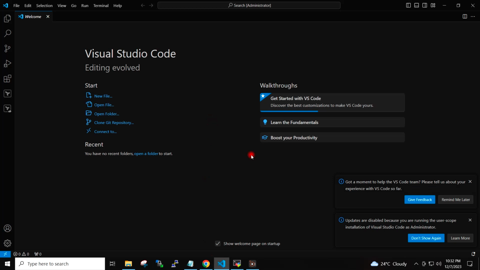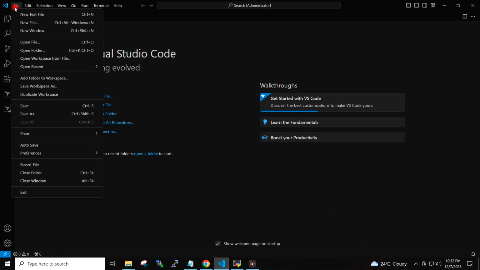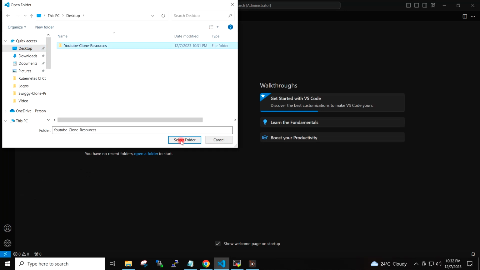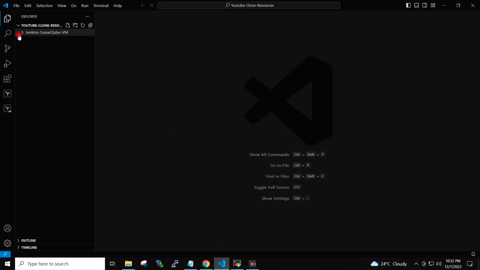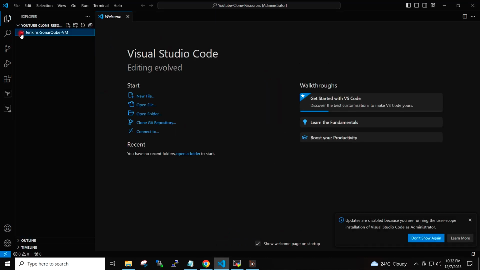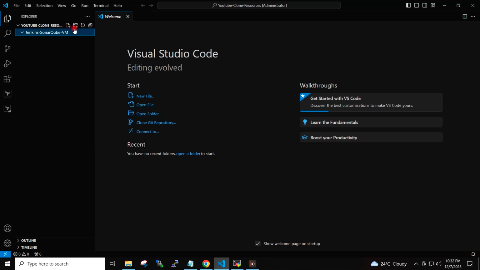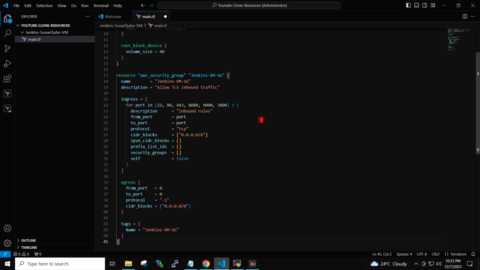In Visual Studio Code, I will open the folder which I have created, and in this folder Jenkins SonarQube VM, I will create one file, main.tf, and I will paste the content for the main.tf.